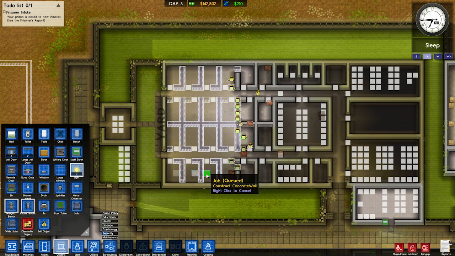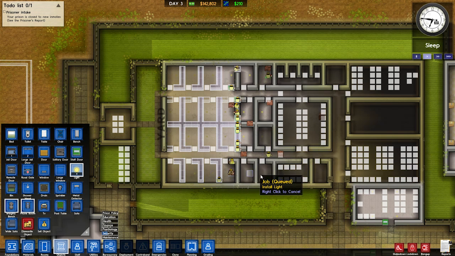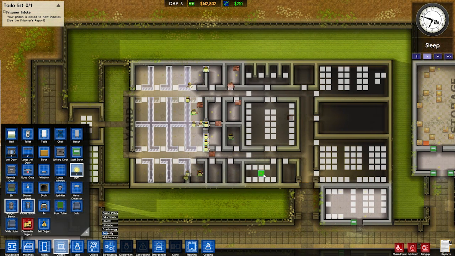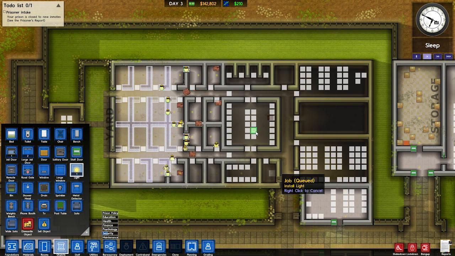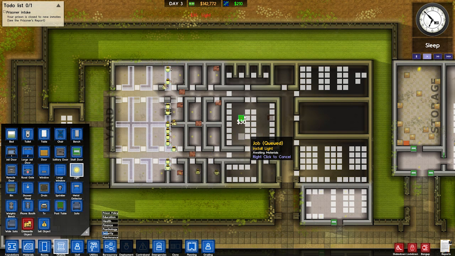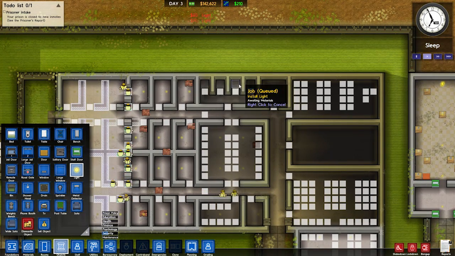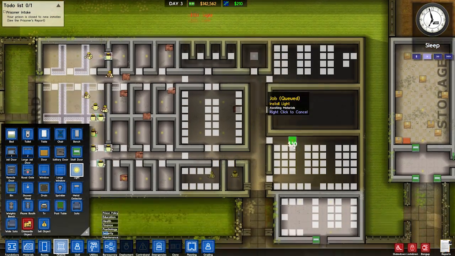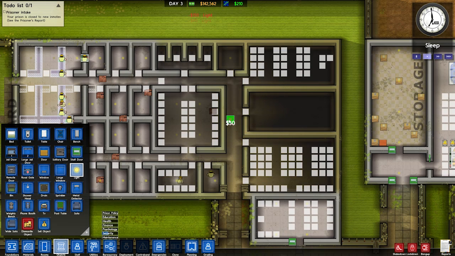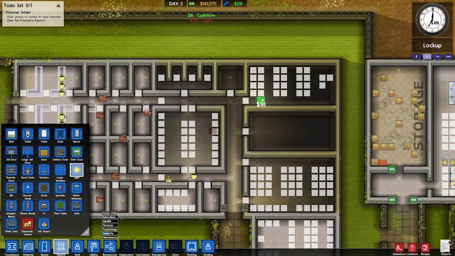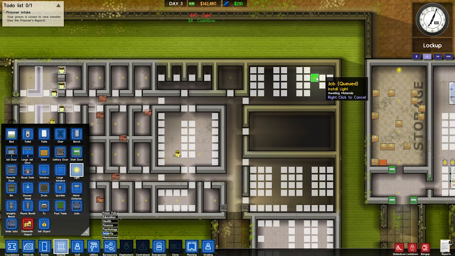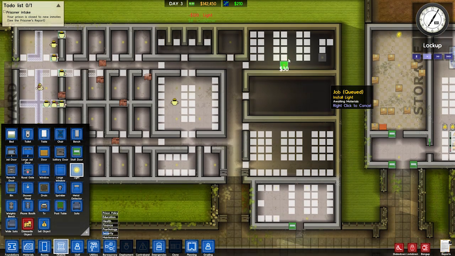There you go. One in all these ones. Don't really need them in the hallway, I wouldn't suggest. One in the laundry, one in the cleaning cupboard. Probably, let's go four in the shower just to light it up quite nicely. One, we'll go one in every solitary cell just because they're nice. One in that random room, I don't know what it's for. Probably need some in the classroom, would be good. We'll get a few of them just so it's nice and evenly spaced in there.